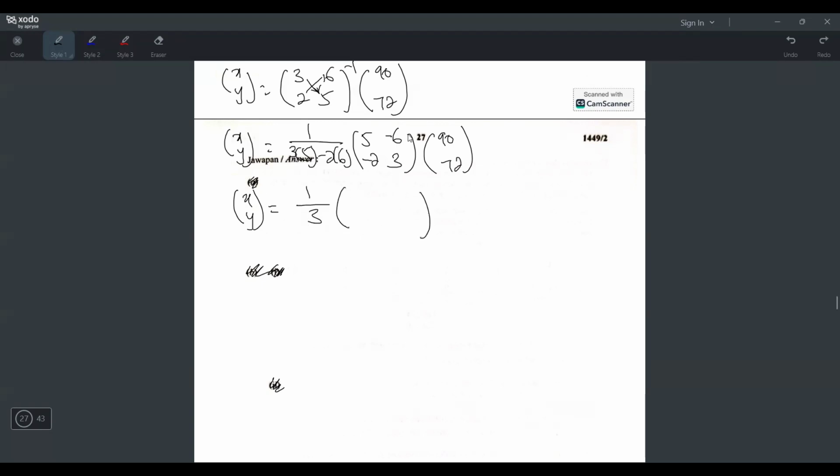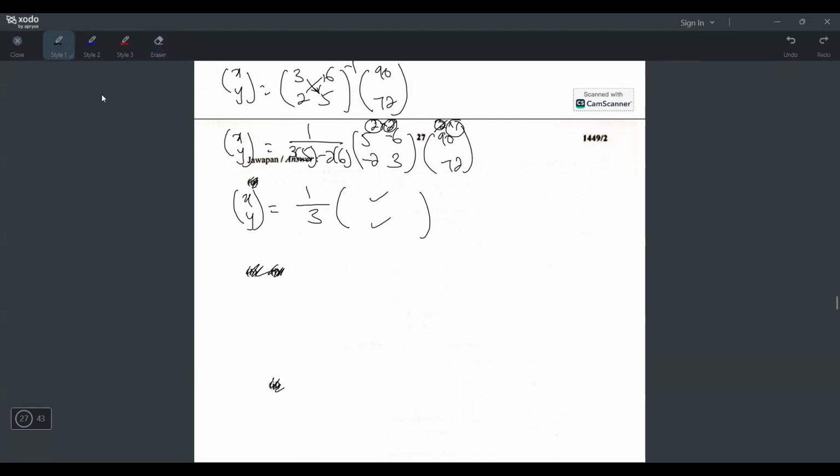Okay, now I will take this matrix and this matrix times together. It means I will choose to take this one, darab this one first, then only I times 1 over 3. Actually, you want to take 1 over 3 times with this dulu, then baru darab dengan ni boleh juga. Okay? You'll get the same. But usually I do it is I times this one first lah. Okay, this matrix is 2 row, 2 column. This matrix is 2 row, 1 column. And when you take these two matrix darab, you have to make sure this number and this number same, baru boleh darab. So it's same now, so you can potong. So the final answer left will be 2 times 1, which is 2 row, 1 column. So that means the answer comes out after you darab, it will be 2 row, 1 column, which means satu number atas sini, satu number bawah sini, right?